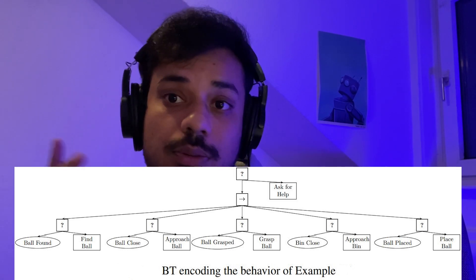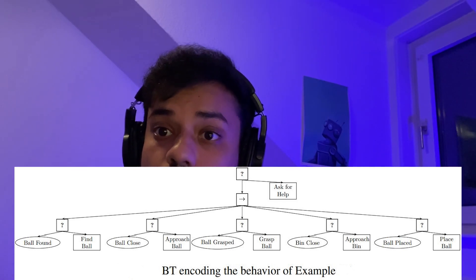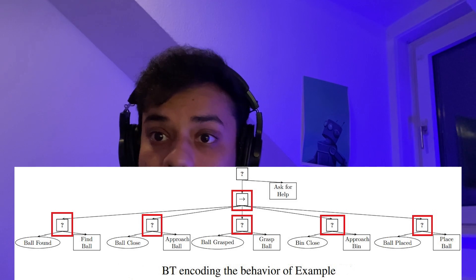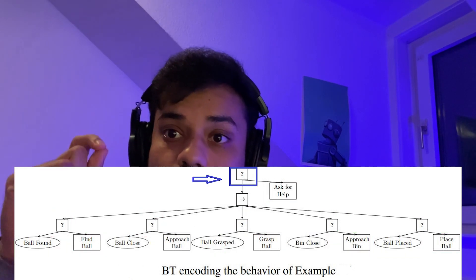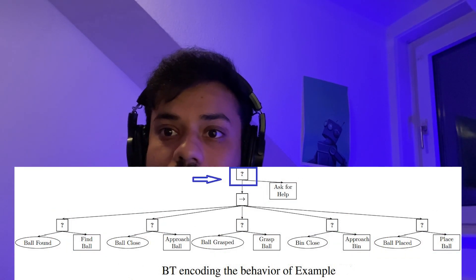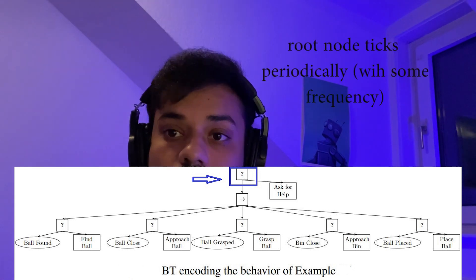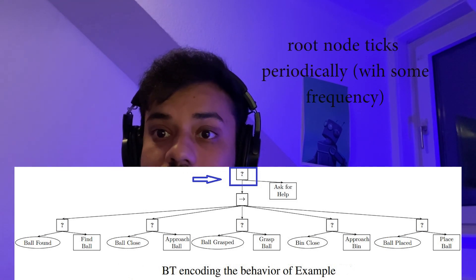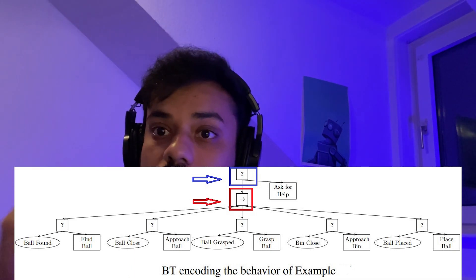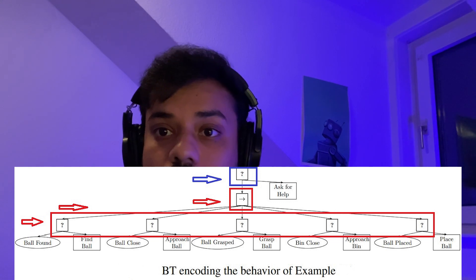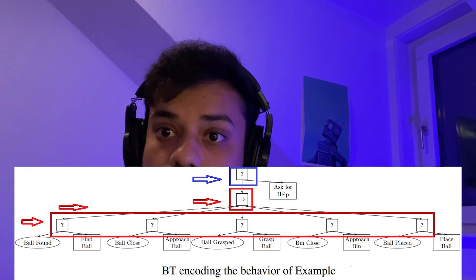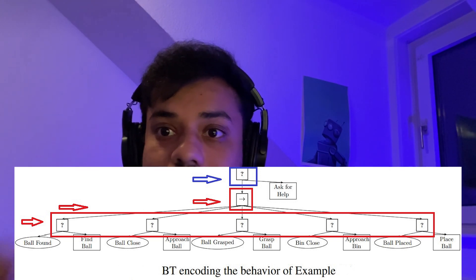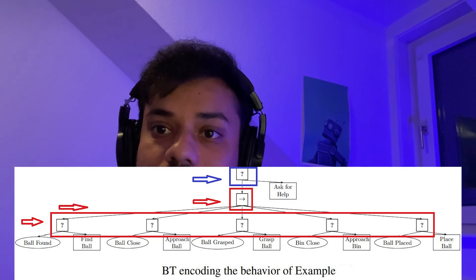So now we're finally talking about behavior trees. This is the corresponding behavior tree of your state machine. We will understand the different components which together form a behavior tree, and we'll check if this behavior tree is doing what we want — but with reactivity and modularity. A behavior tree is a directed rooted tree, which has internal nodes called control flow nodes and leaf nodes called execution nodes.